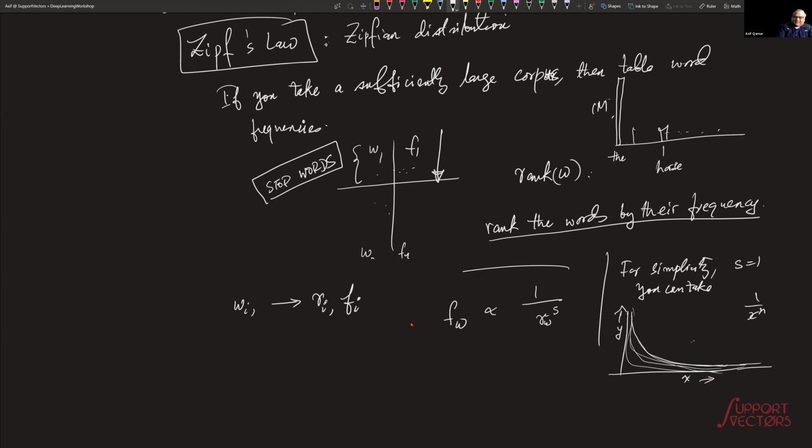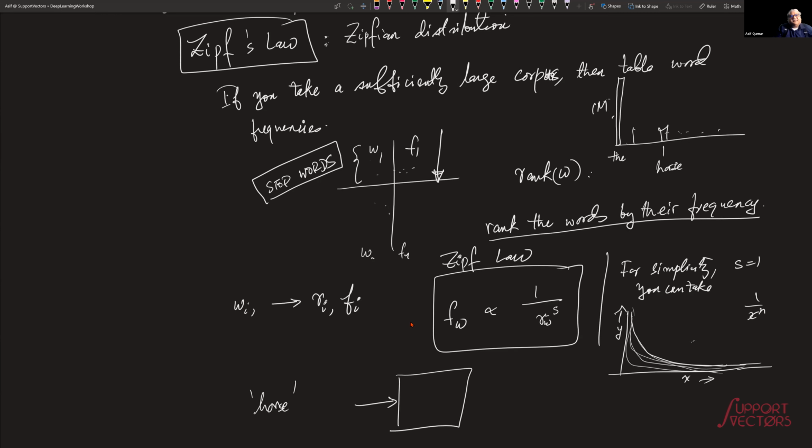By the way, this is the Zipfian law, Zipf's law. Now, when it comes to linguistics, like natural language, a very interesting question comes up. How do you represent a word? It is not okay to call a horse a string, because machine learning does not deal with strings at all. What does machine learning deal with? Machine learning is a box. What is the input to a machine learning box?